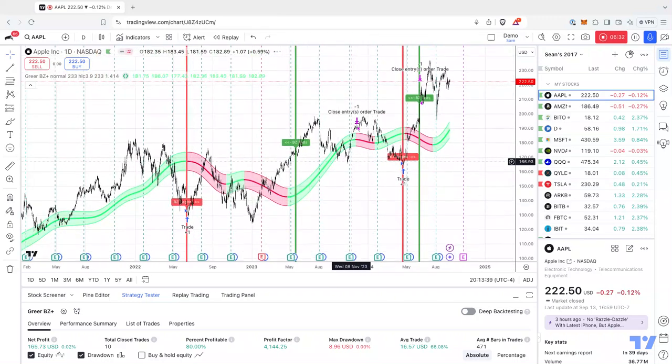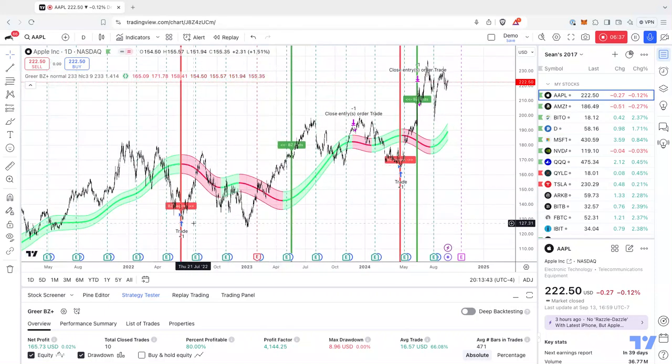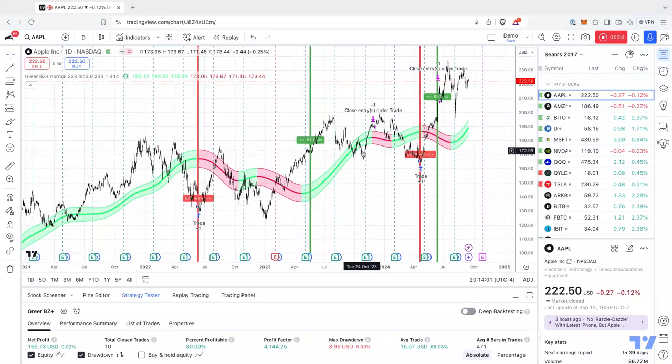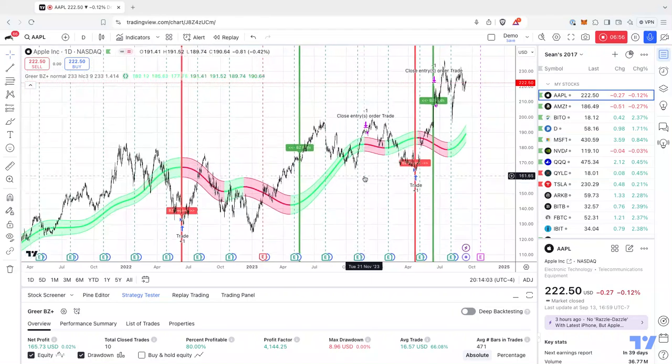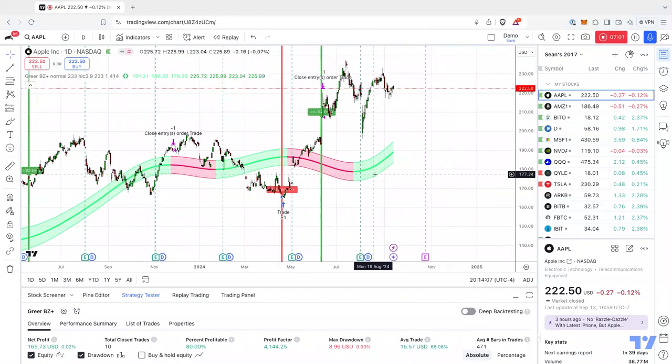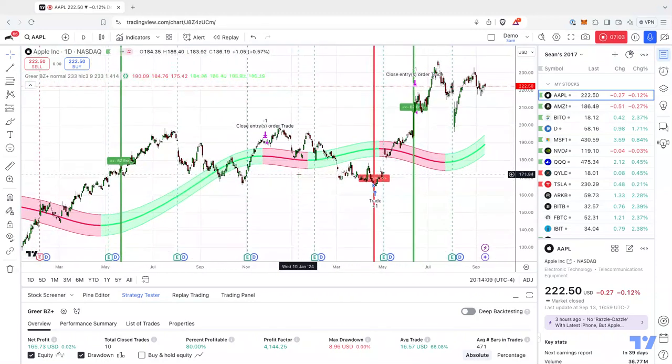What I would do personally, and this is not financial advice, whenever I'm in a long-term stock that I want to start to generate some cash from, let's say I think there's a recession coming, and I want to start generating some cash. This kind of gives you an idea of where you can do these trades, where you would open up a trade, hold a majority of it, and then maybe sell a little bit for some cash gains so that you can build up your dry powder for the next correction.